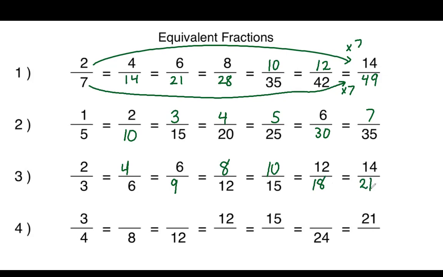Okay, let's do one more here. How would I get from this denominator 4 to 8? What factor do I need to make it work? A 2. So let's use that same factor on the top. 3 times 2 gives you, come on everyone, 6, thank you. All right, do we see a pattern developing on the bottom, at least in the denominators? 4, 8, 12, 16, you got it.